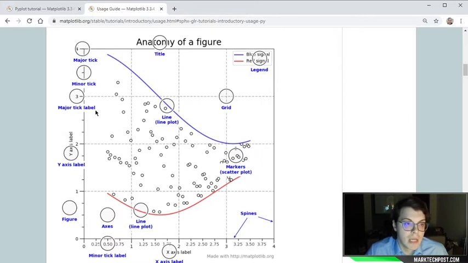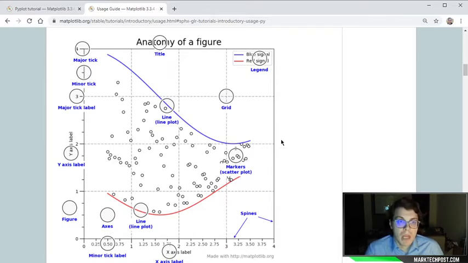We have major tick labels, minor tick labels, ticks with their labels, and so on. Inside the figure we have a line plot, a scatter plot, and several other things. As you can see here, the whole picture is called in Matplotlib a figure.